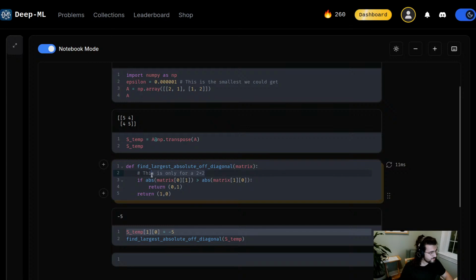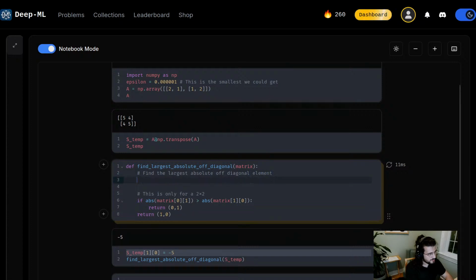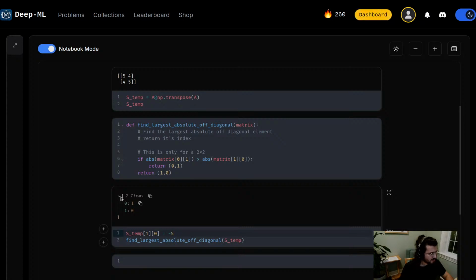So this is only for 2 by 2, and what it does is find the largest absolute off diagonal element and return its index, because the indices are quite important in this specific implementation. So I get 0, 1 here, 1, 0 here.